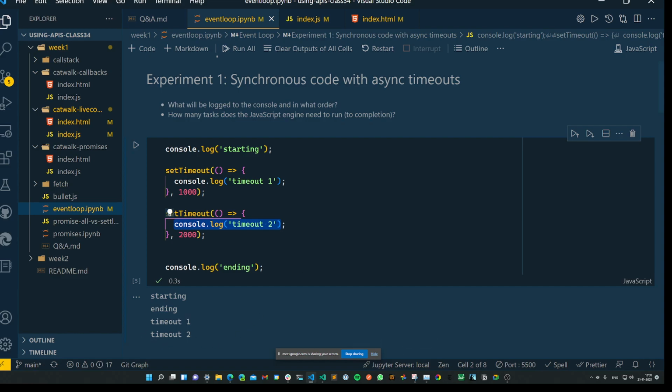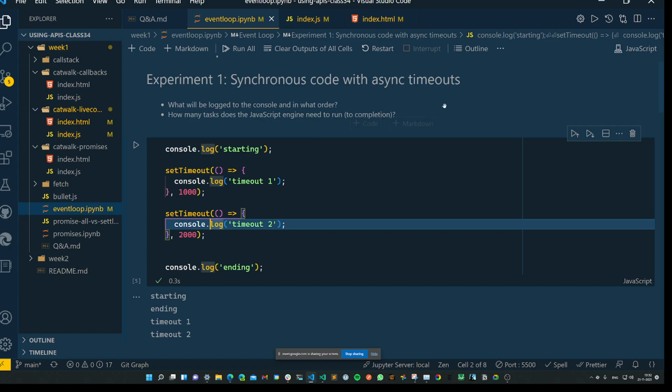So the browser basically can do multiple things at a time. It can run these timers internally and notify the JavaScript engine, hey, this timer has occurred. It places it on the event queue, which you have seen, I hope, in the video, and then this code runs. So there are basically 3 tasks. Run this code, then after 1 second there's another task, run this code, and after the third one, run this code.